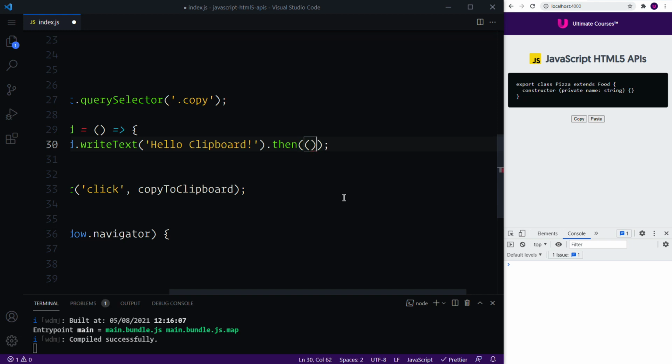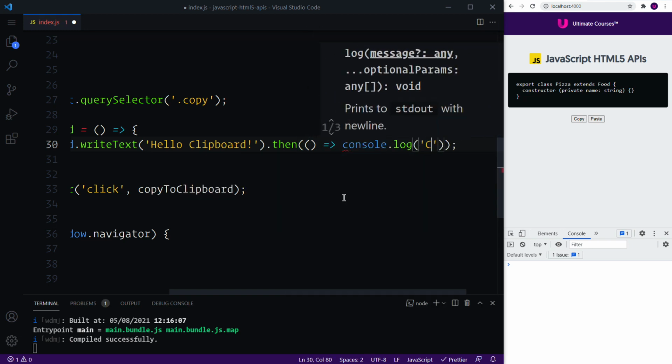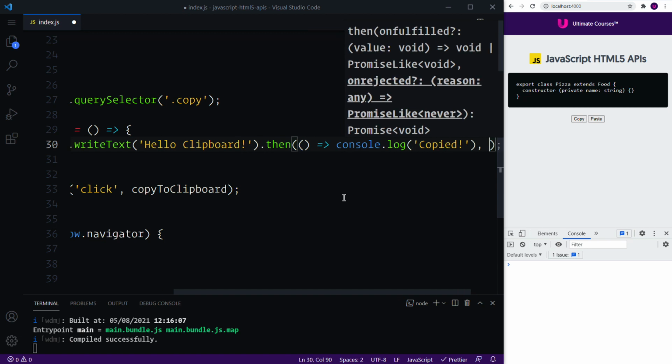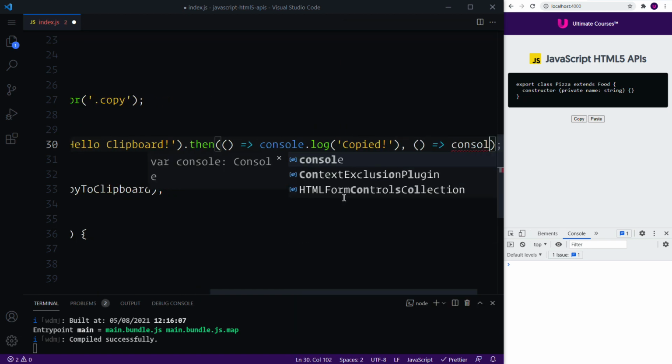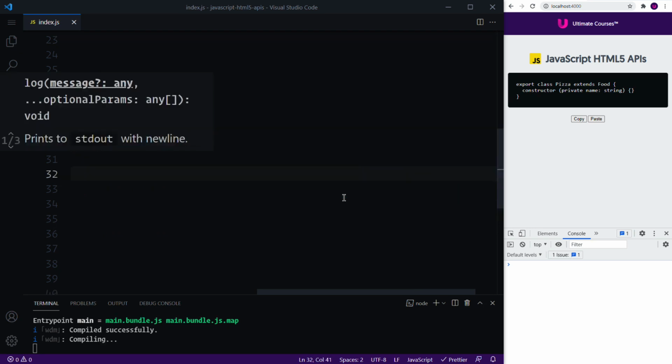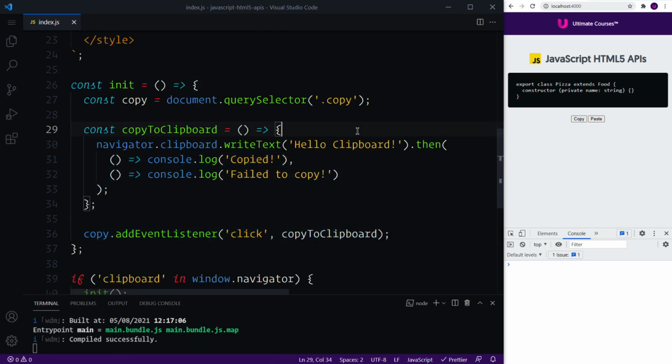So if we were to do something like this, where we say console.log copied, otherwise we can run another callback that says failed to copy. We save this out, and this gets reformatted onto multiple lines. So this is using the old school approach, if you want to call it that. What we can do is press copy. This gives us a nice log to say copied, and we can paste in, and we have hello clipboard. We can then change this to whatever we want, press copy again, paste it in the console, and you can see that our writeText method is now writing as per the Clipboard API.